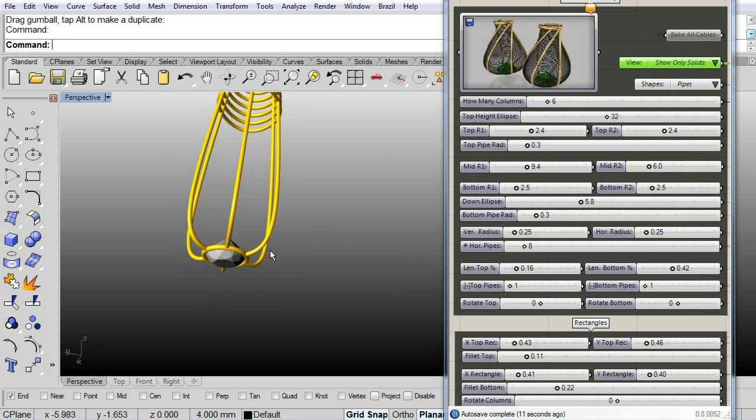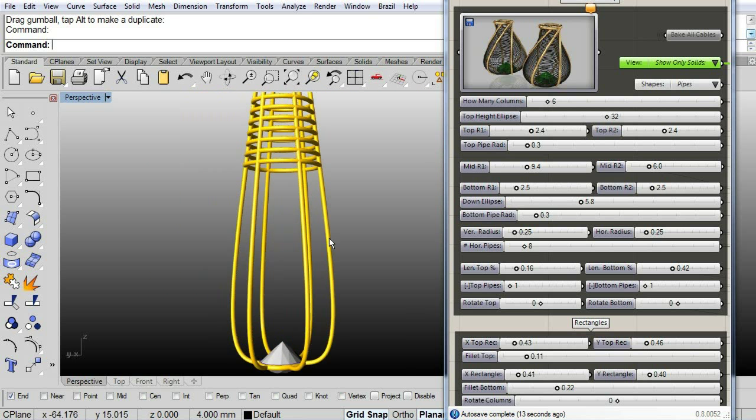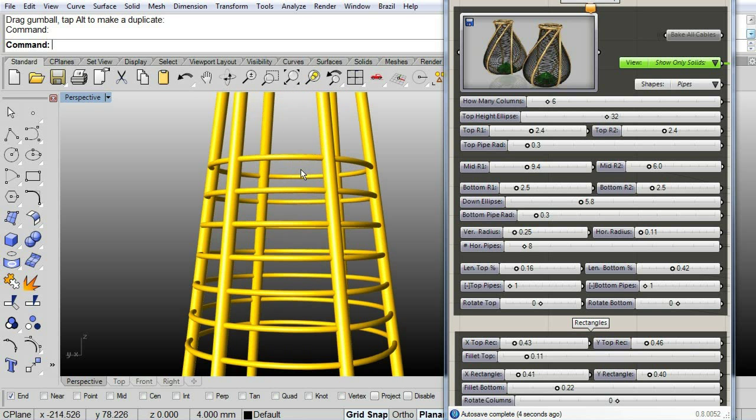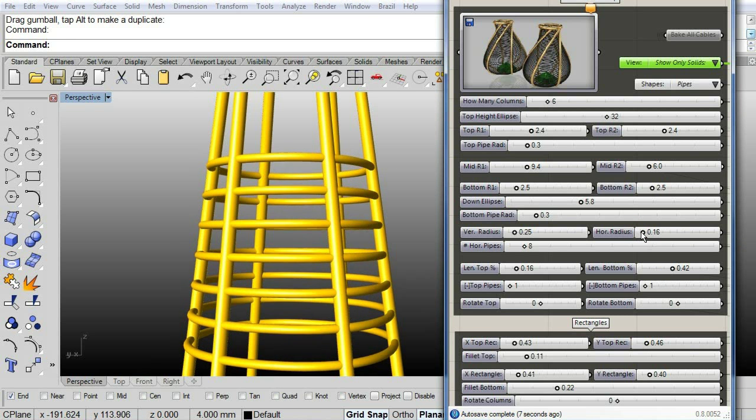And now you have the possibility to change the thickness of the cross sections up and down. It's up to you.